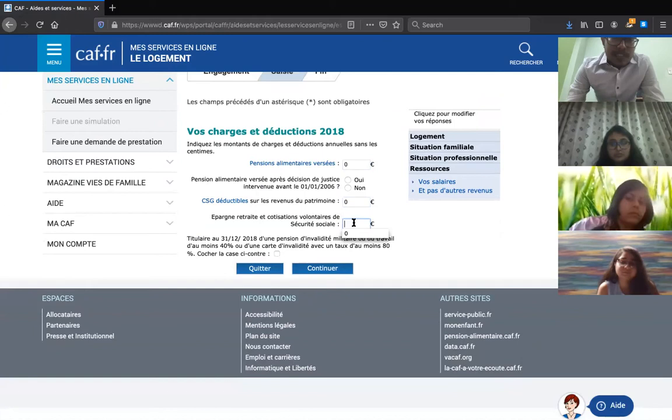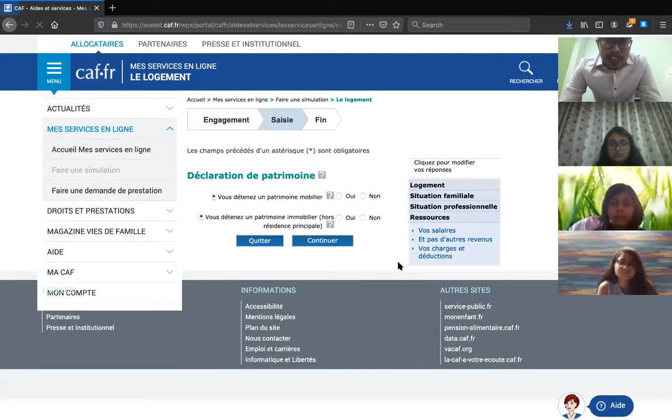But here I will fill it in because it asks what you have paid for Sécurité Sociale. So in India, the pension fund, if you're contributing to pension, whether voluntarily or your employer is under the pension law, then yes, you will put that in. For now, I'll just put about 1,500 euros, approximately what I'm paying for the pension, which is the 12% provident fund that's being deducted from our salary. So I assume for someone making about 6 lakh, it will be about 1 lakh 60 or something like that. So I'll put in 1,500 euros and let's continue.